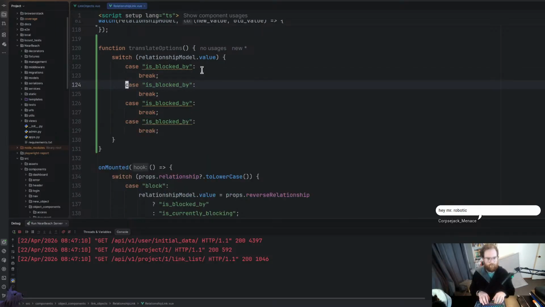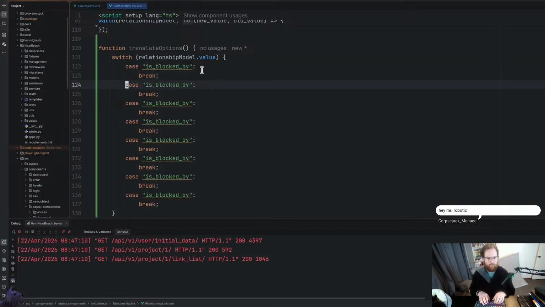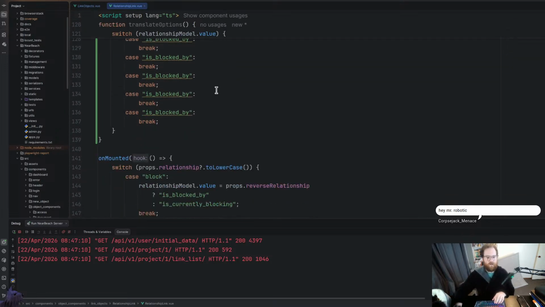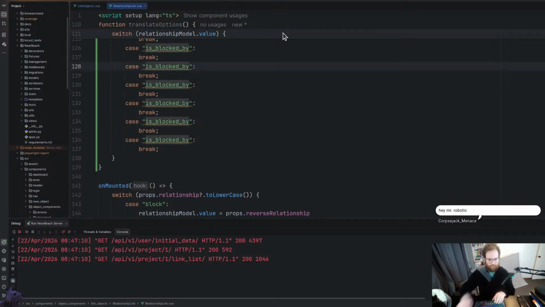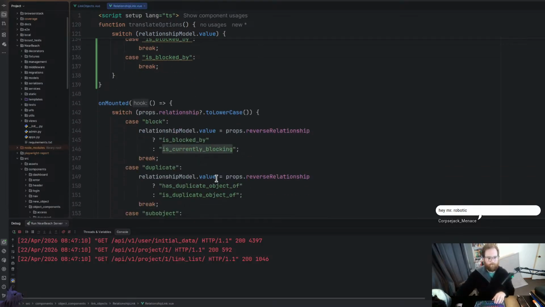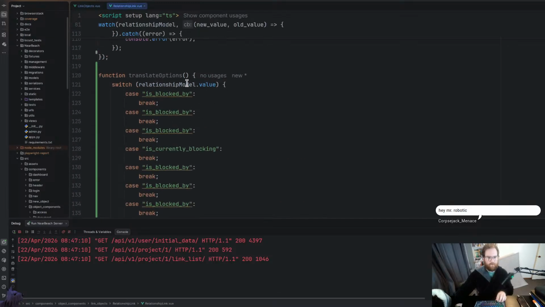So we'll have is blocked by, is currently blocking. Is duplicate of.